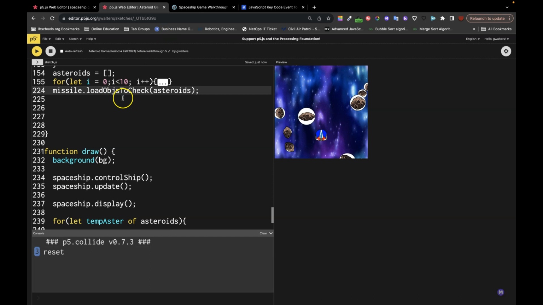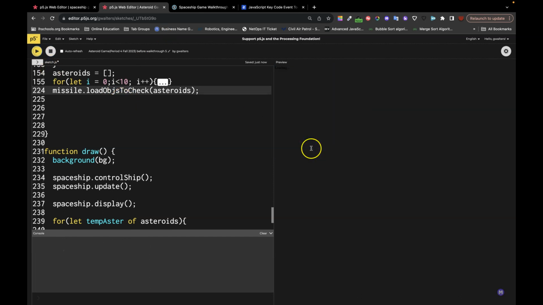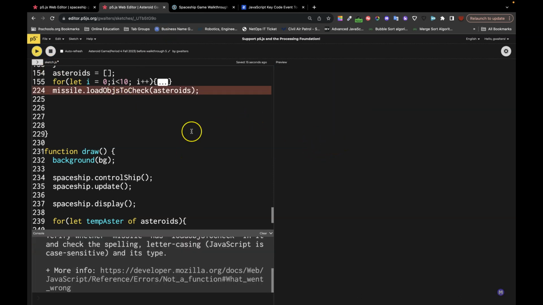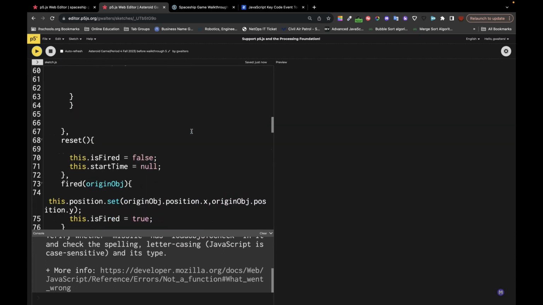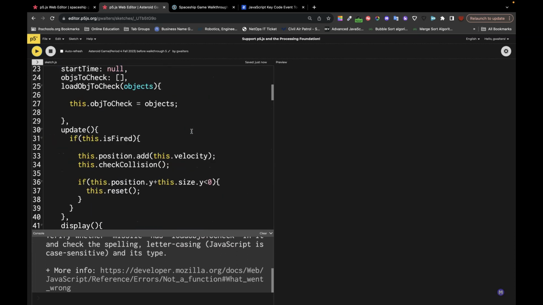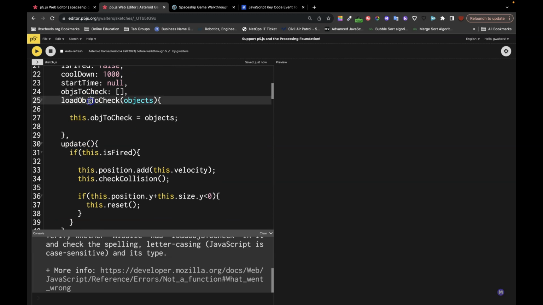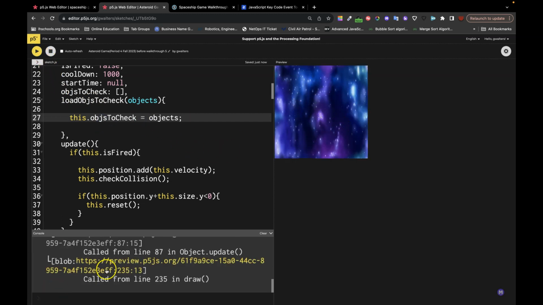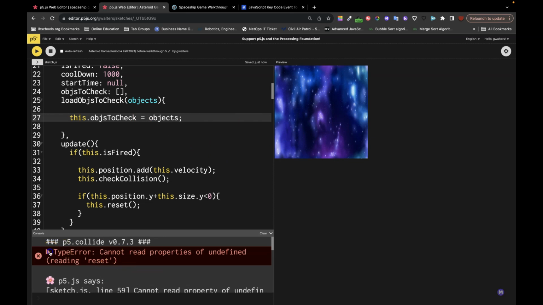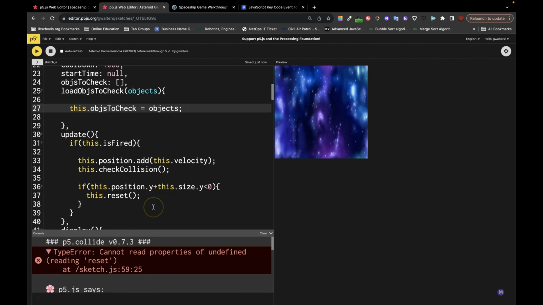Objects to check right there. So load objects to check. Thought we changed the name. We had name issues. 159.